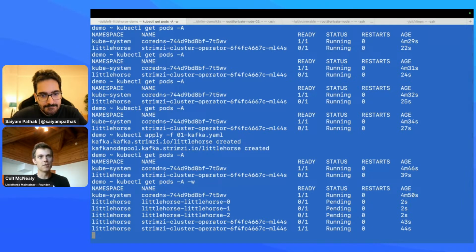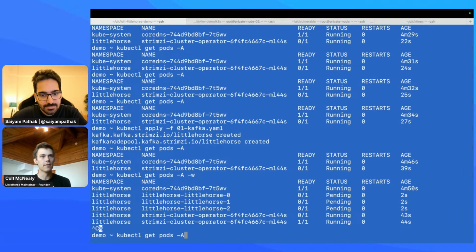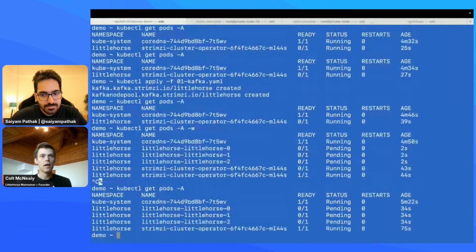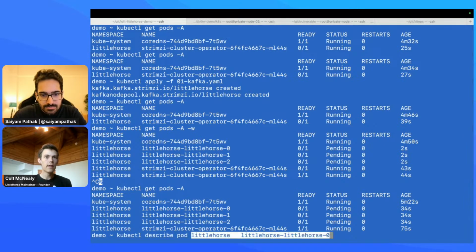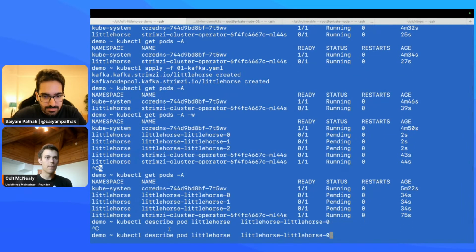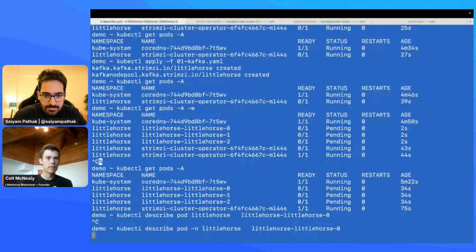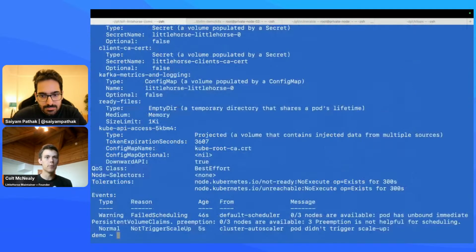That's confusing. Just bear with me. I'll probably go fix it on the repo afterwards. Okay, so they're pending, and the reason why it's pending is because it's waiting for persistent volume claims.